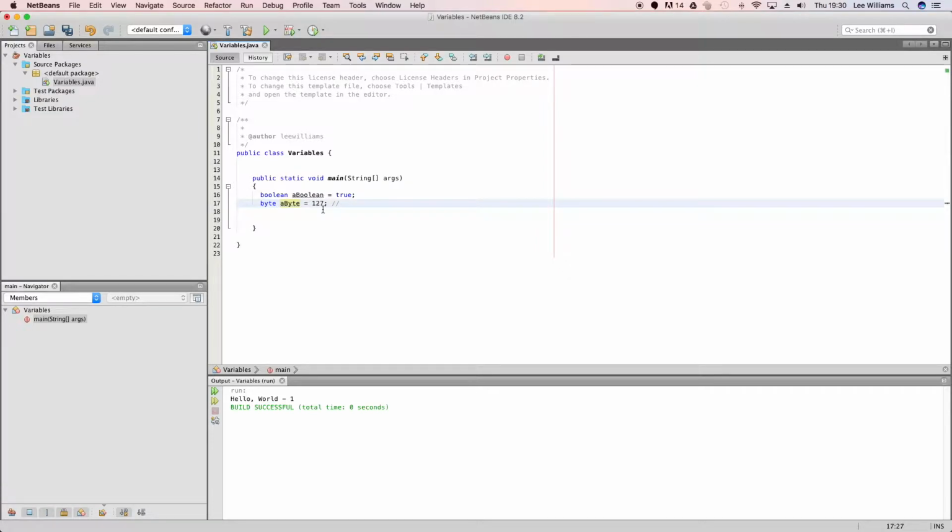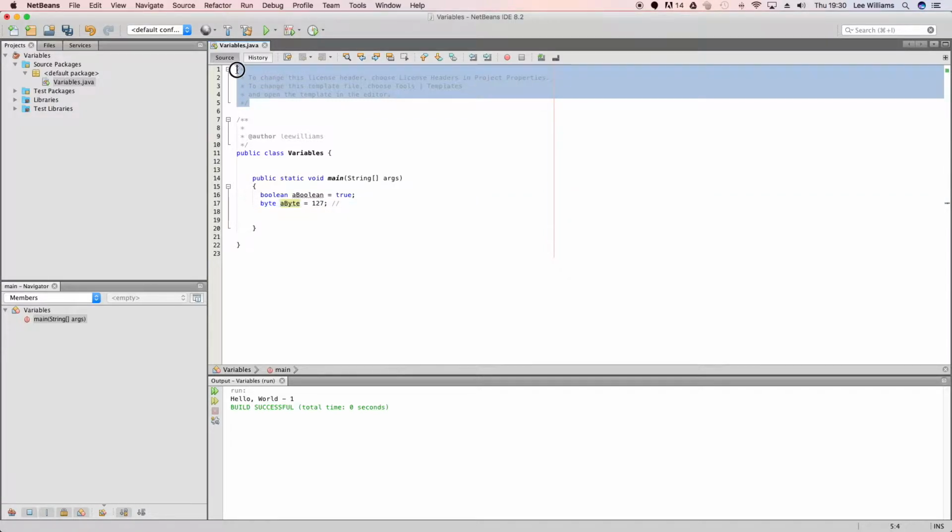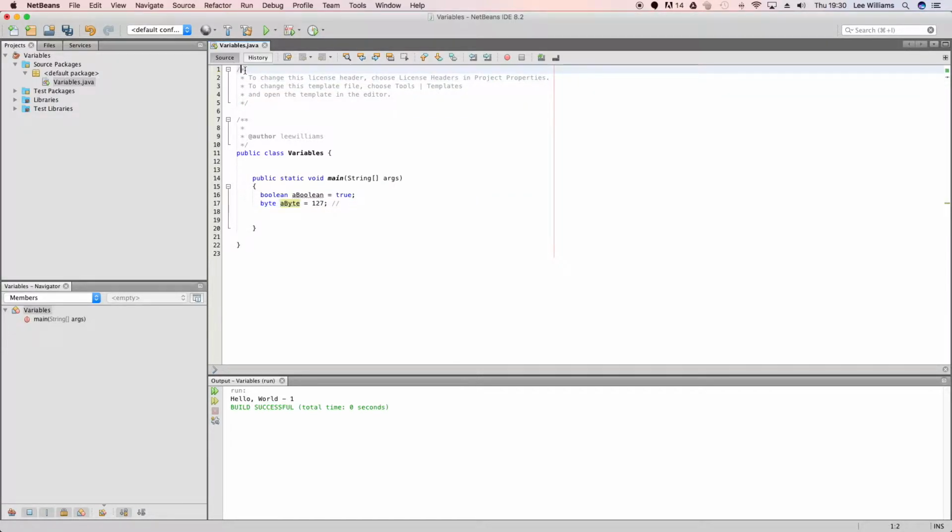done by two slashes. This is called an inline comment, right? So there's another type of comment, which is a block comment, and that is done here by using a slash and a star, or slash and an asterisk, and then it's finished by saying an asterisk and a slash. And that's a block comment.